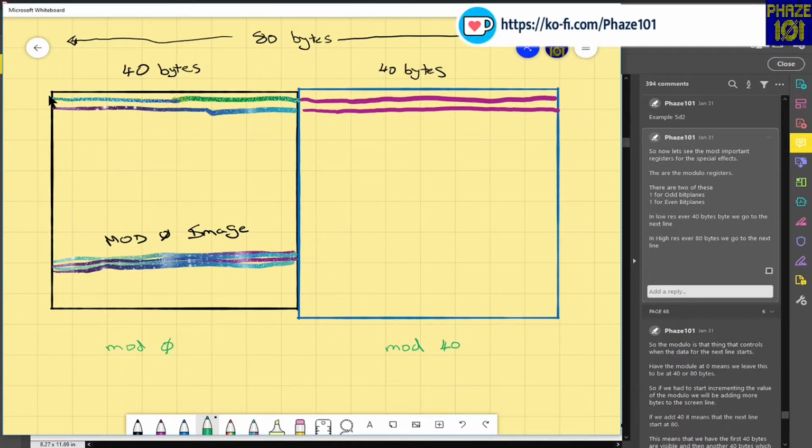So this is our first line, line 0. We arrived at the end of it, and we have a modulo of 40, so we skip the second line, or line 1, if we start from 0. Once we skip the second line, we do the third line, and we have a plus 40 again, so we skip the fourth line, and we continue doing this for as long as the screen is long.